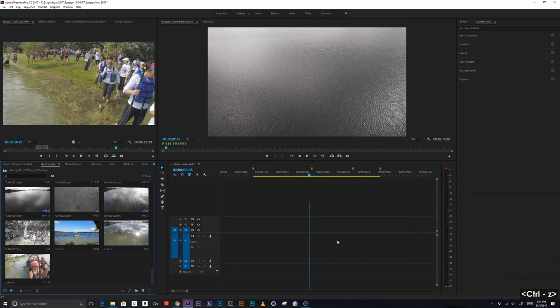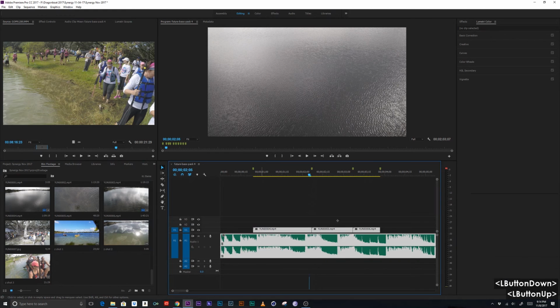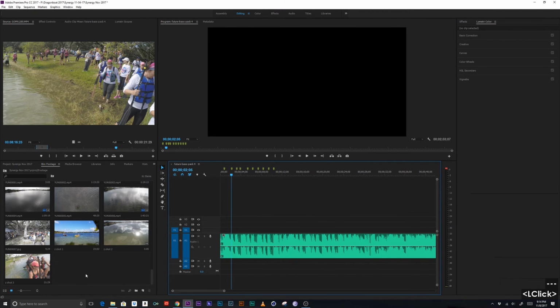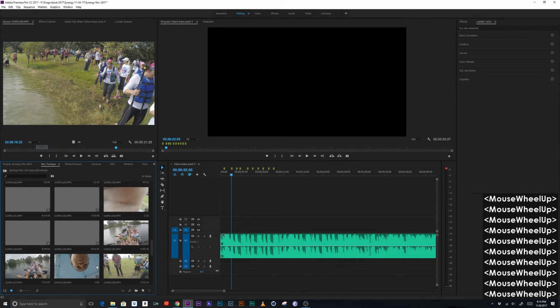So let's go over here. Oh, shit. Let's remove that. And actually, you know what? Let's go through, and since I have so many markers already, I'm just gonna pick a few shots, and I'll save you the time and speed through this.